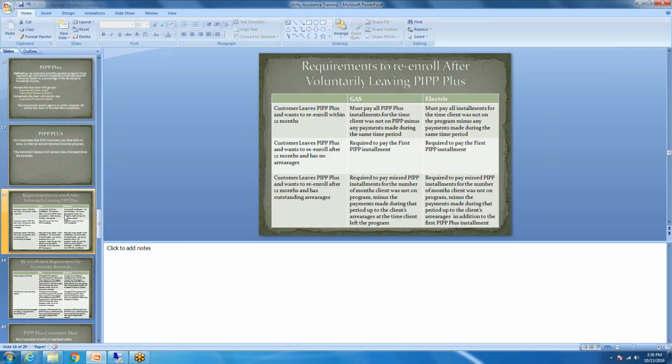Basically, how they look at all this: if they were on PIP for 3 months, and PIP is basically a 12-month contract, they have to make up 9 months of their PIP payments to get back on. It's pretty much that simple.